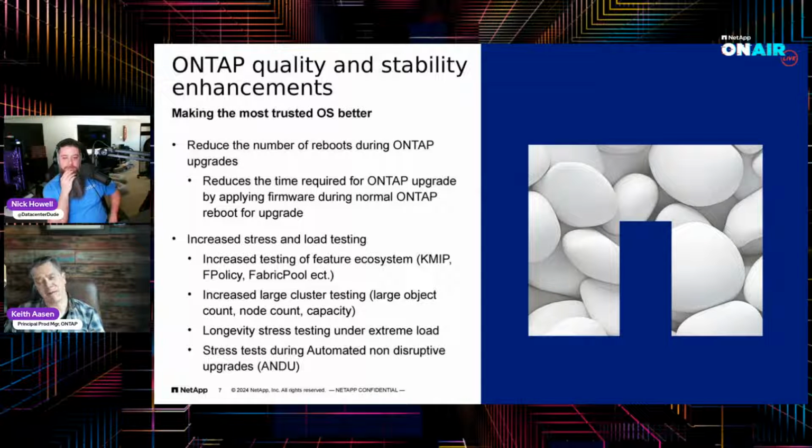I noticed there was a bullet on here that I wanted to ask you about specifically. We've kind of been hung on this 12 node for SAN, 24 node for NAS thing for about a decade now. Really since the birth of clustered ONTAP. Are we ever going to exceed that? And is that an ONTAP... I don't want to call it an artificial limit, but when are we going to take the leash off and sort of go crazy and maybe throw up a 200 node cluster?